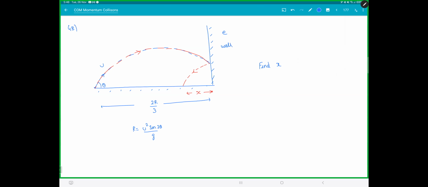The particle is projected with u and theta, and at a distance of 2R by 3 there is a wall. It hits the wall, comes back and falls on the ground. Find x. Do you remember we have done things like this in kinematics? But there I taught you in terms of perfectly elastic collisions. There we didn't know what E was, so we did the case where E is equal to 1. Get this, you've got a minute. There is no need to use big calculations. So think logically, we'll figure it out.